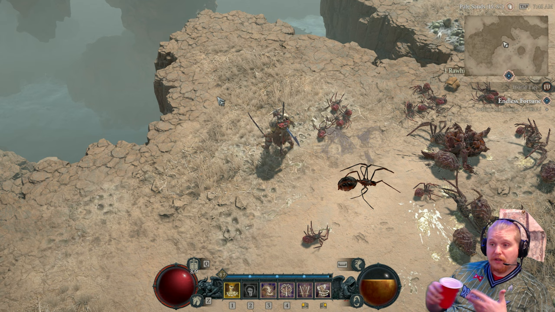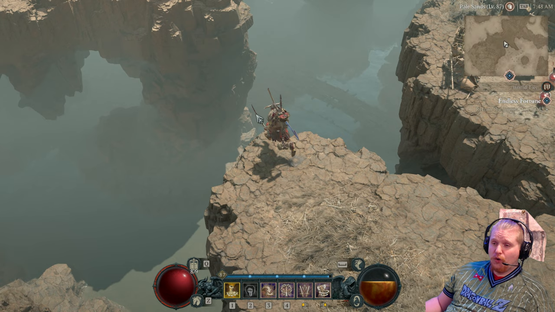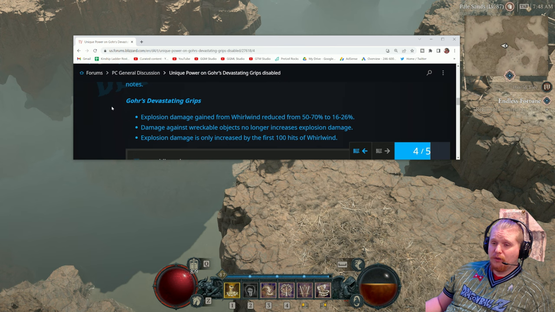Now, what did they do to nerf the ability, and what is it now? So I actually have the nerf here of the Gohr's Devastating Grips, so I can give you an idea. Before, they were 50 to 70%, now they are 16 to 26%. So they nerfed it quite heavily in the actual damage that you gain per hit.